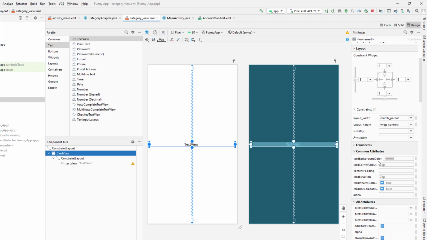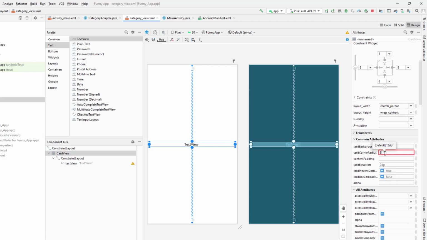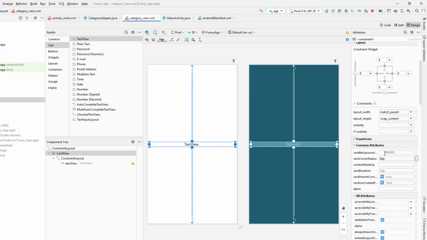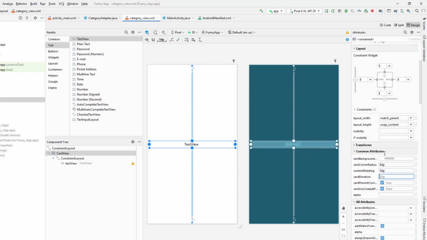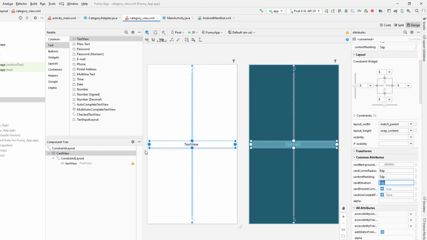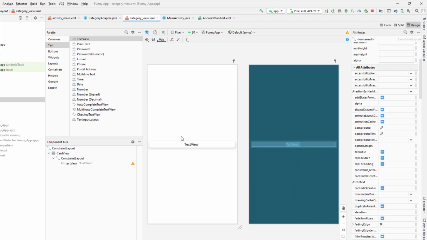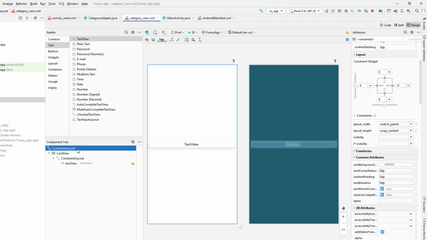And let me add few properties here. I will give the corner radius of 8 dp, content padding of 5 dp, and 8 dp of elevation, like that. Okay, and this is going to be our card view layout for our recycler view.